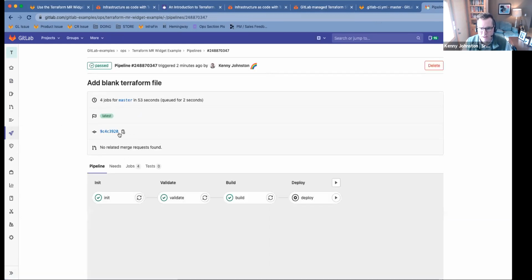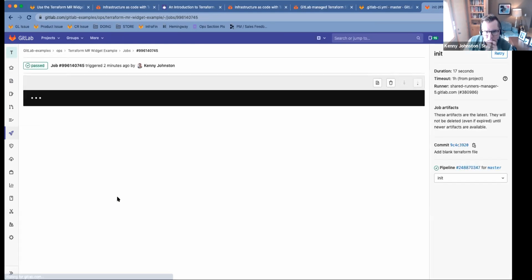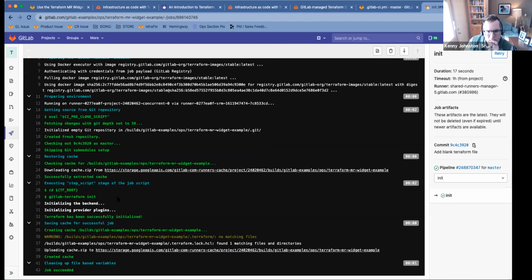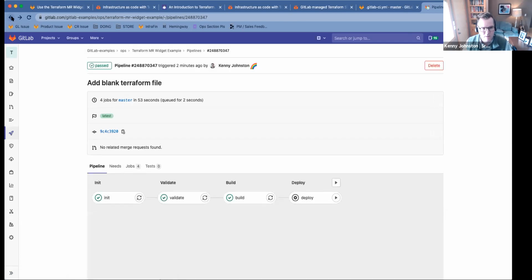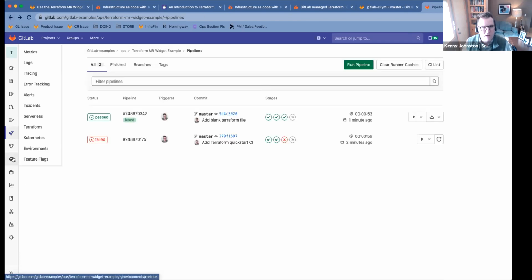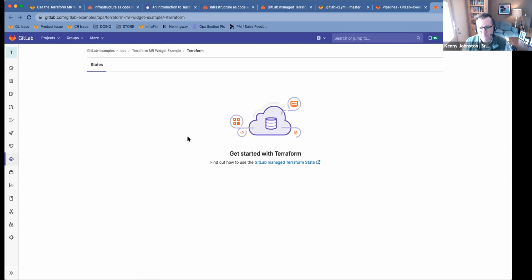So when I made this commit, it ran these things. It did init. Yeah, okay, so I think the Terraform state got initialized actually by that quick start, which is cool. Let's see if we can confirm that. No, no state here.